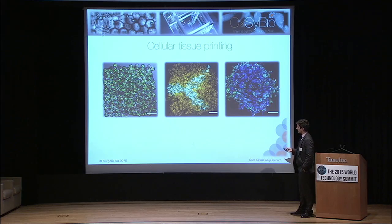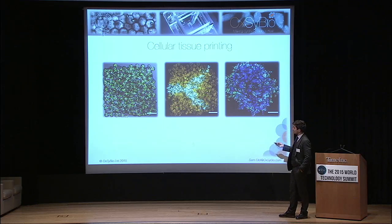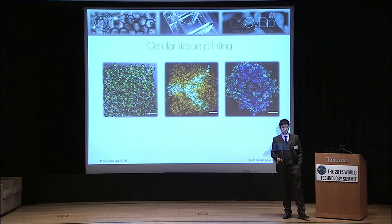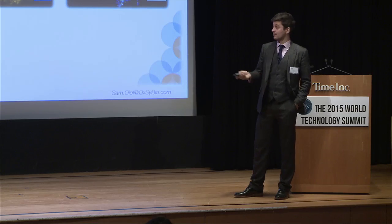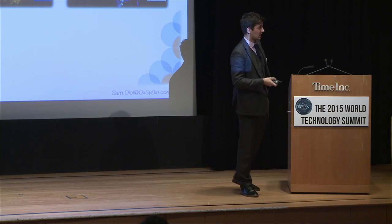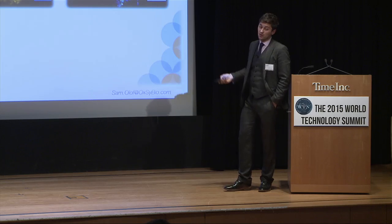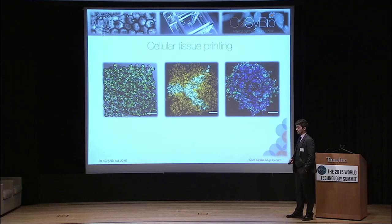And so what we've been working on recently is how we could take that powerful prototyping technology and combine it with some of the biology that's being done across the world. So this is where we get into cell printing. So these are the same soft three-dimensional droplet structures into which we've loaded human kidney cells in this instance. And so we can print them as a homogeneous square. Green is good. That means they're happy and alive. Red is dead. Of course, natural cellular processes mean that a small percentage of your cells are dying all the time. So this is a normal, balanced system of live and dead cells. Because we've got this resolution, we can start printing very fine arborized structures, so we can begin to mimic natural systems. And these tissues are able to grow and proliferate in a natural way over the course of multiple weeks.